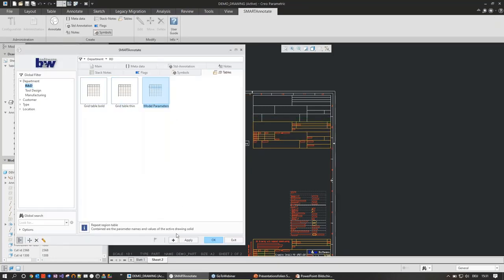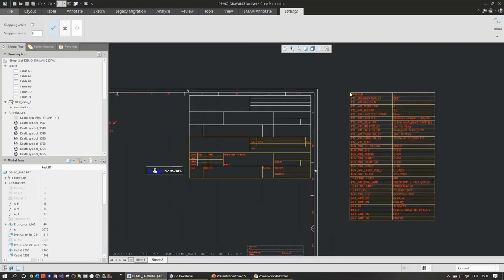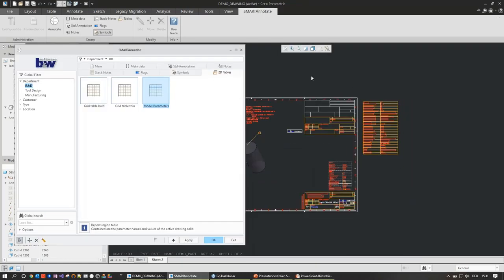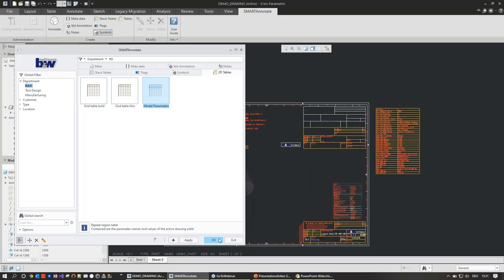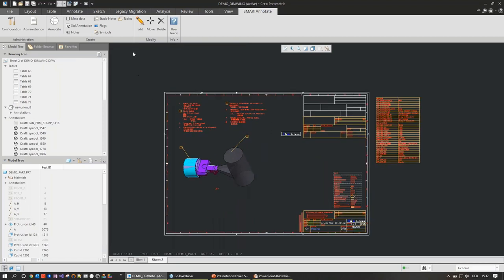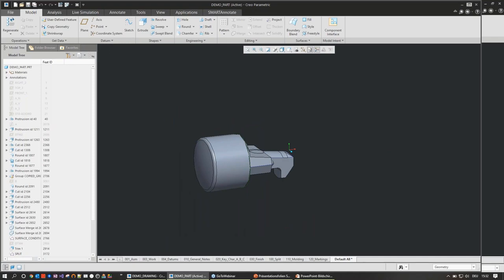Using tables, it's also possible to use tables with a repeat region. And you see it has also resolved the values. Okay, so far for the 2D mode, and you already recognize that SMARTAnnotate is not a pure MBD product, but also supports the workflow in 2D. But we try to also offer these possibilities in the 3D mode. But there are, of course, some different situations.